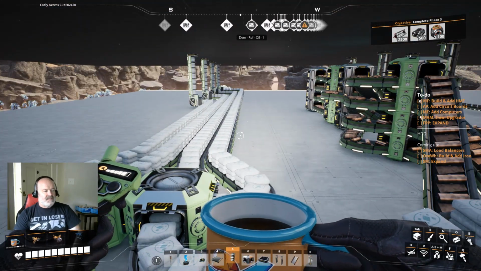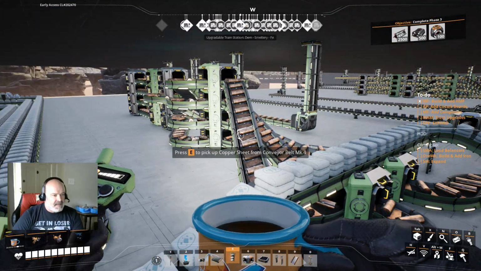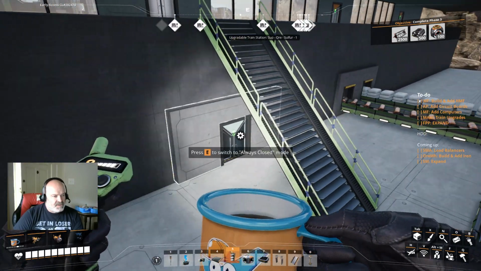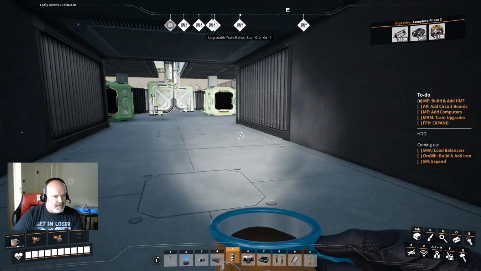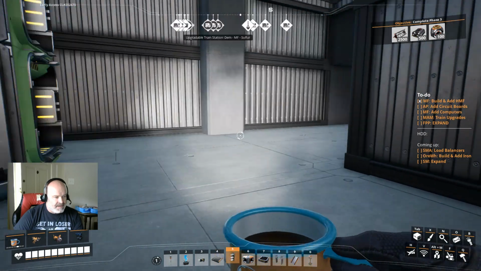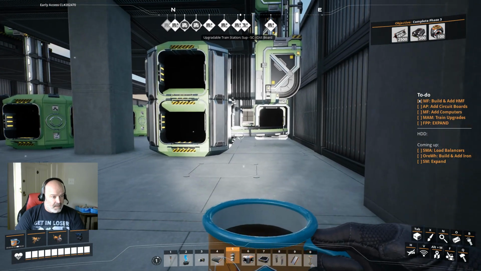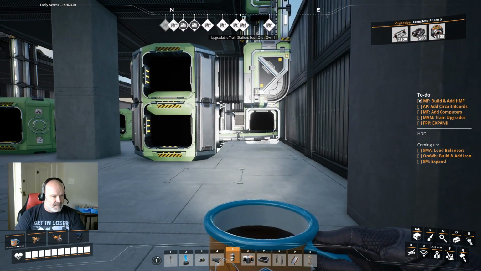Now, back here, I'm using Mark IV belts, because anything off the logistics network, off the train, is going to use Mark IV belt. And then eventually I will upgrade these things to use the Mark IV belts. Right now, we don't really need them. So on this side of the fence, I'm going to be using Mark III. So let's get that set up.